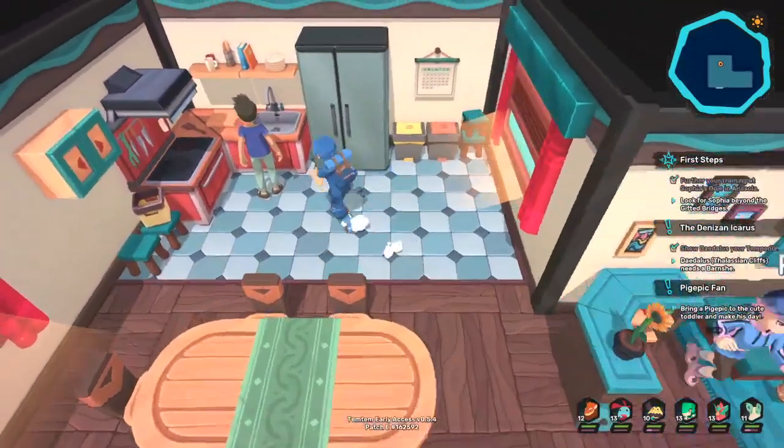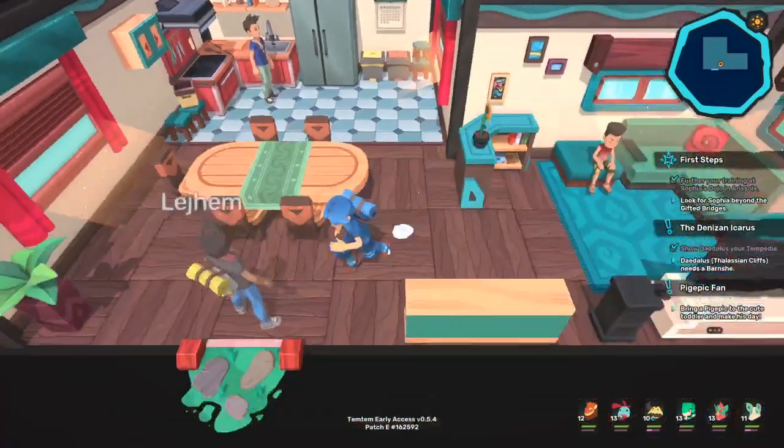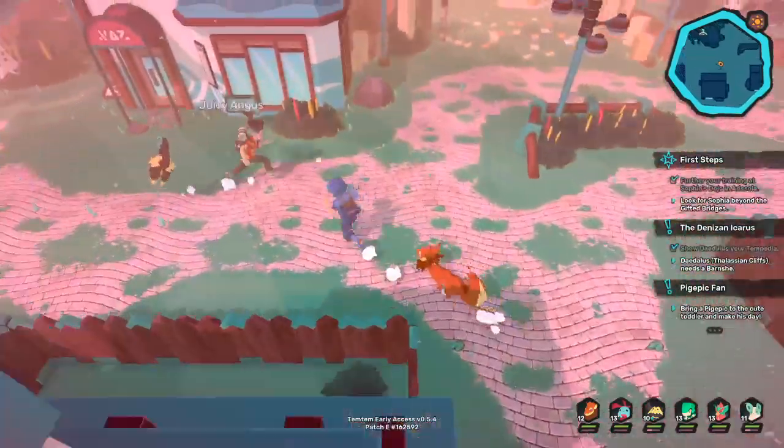Sleeping child. All right, don't want to talk to you. I'm into playing with Temtem. Sound advice. All right, can I leave? Okay. Let's just, as much as I would like to get more.